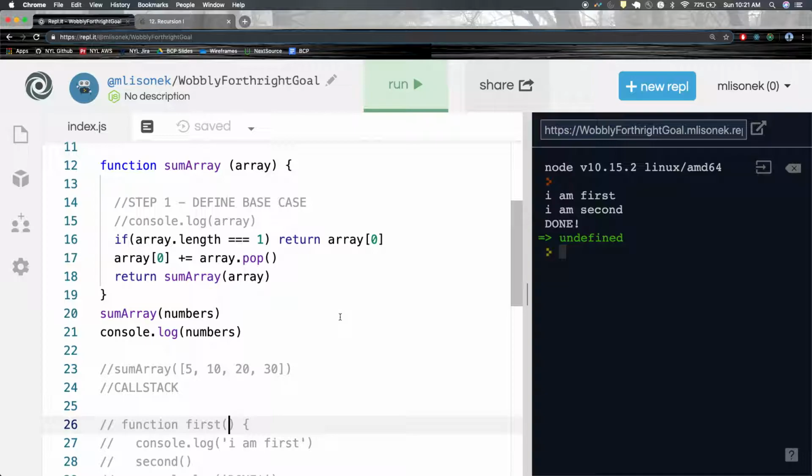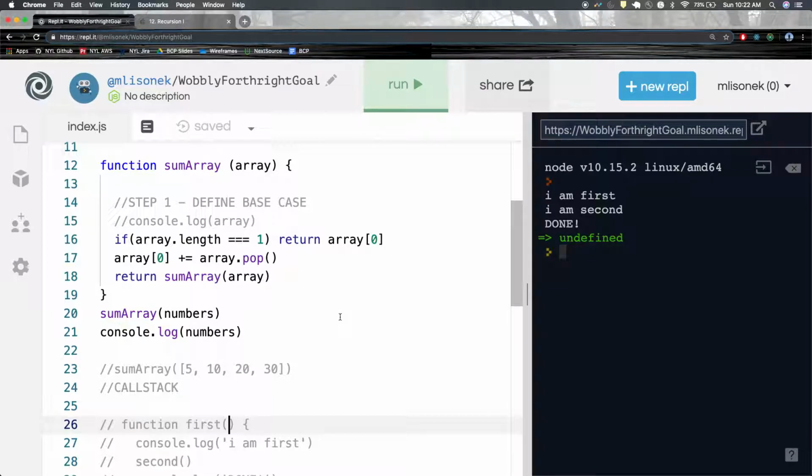So it's not, right? So we're going to skip this line and keep going. Now we're going to say array of 0, that array being inputted, so array of 0 is 5, is now going to plus equal array.pop. What is array.pop in this situation? It's 30, right? Everybody good on that? Array.pop is 30. But when you call array.pop, .pop is a method, right? So it's a function, and it's going to actually mutate this array. So now, array of 0, 5, should be 35. And then 30 should no longer exist.